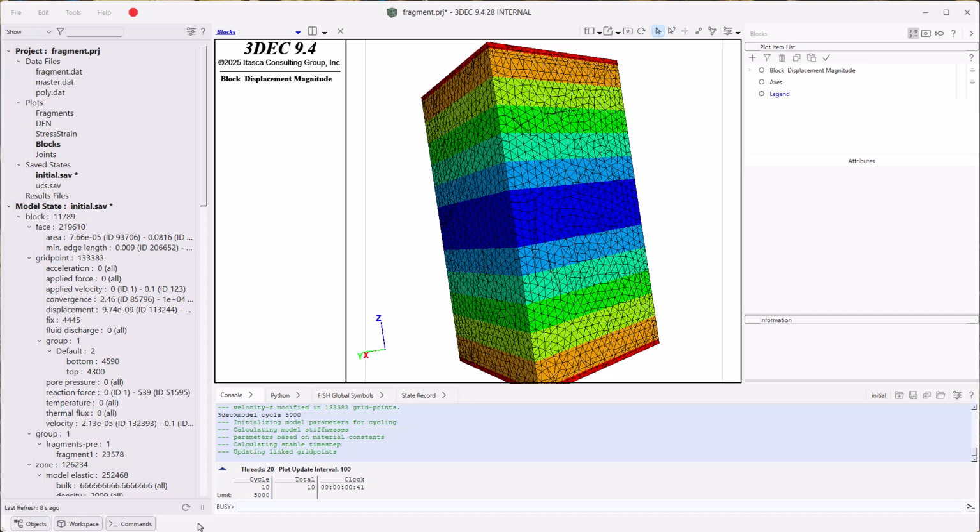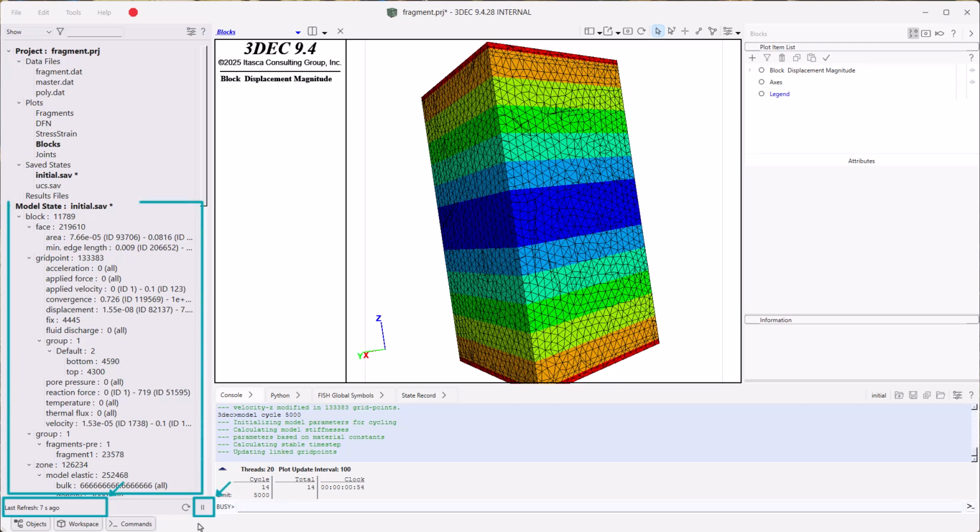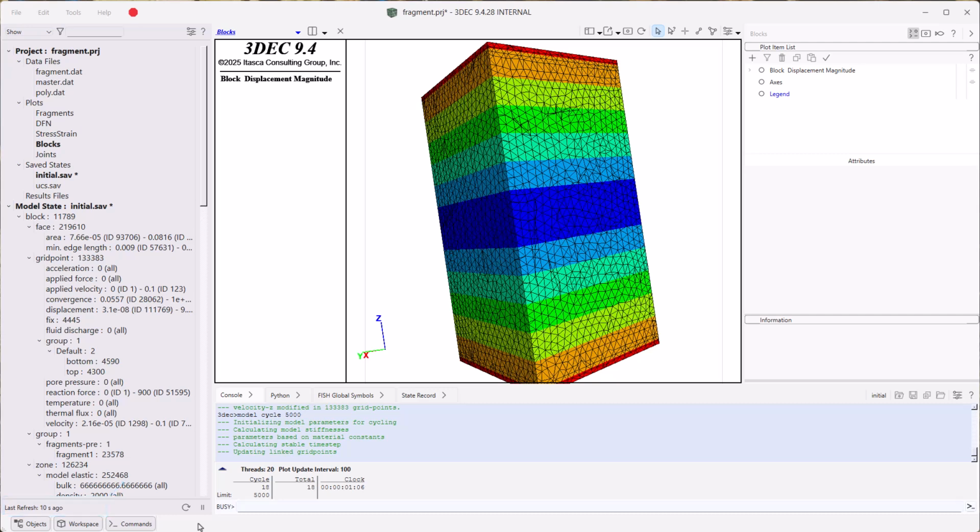There are three key indicators that automatic updating is in effect. The pause button is available, the status message shows the time elapsed since the last update, and the contents of the tree are shown in black text. The status message is important. While cycling and updating normally, the last update message cues the user about the gap between the present moment and the time since the tree was last updated.